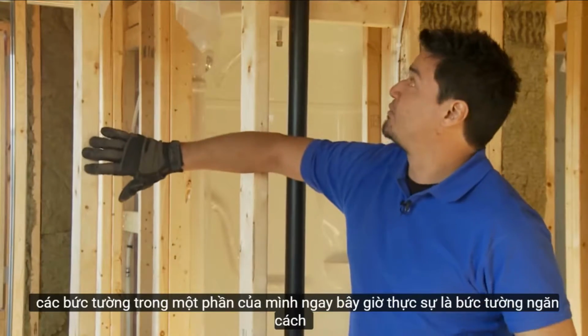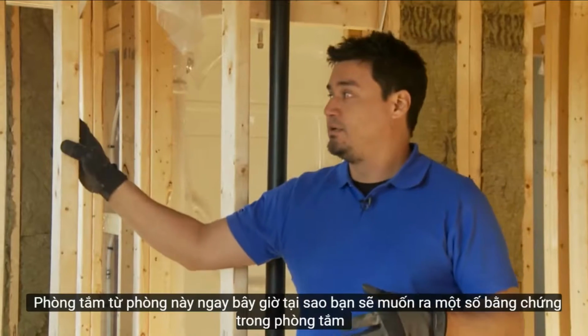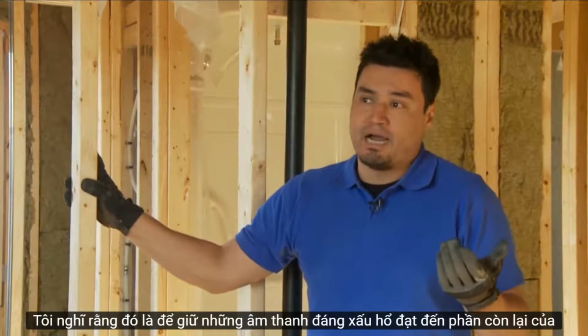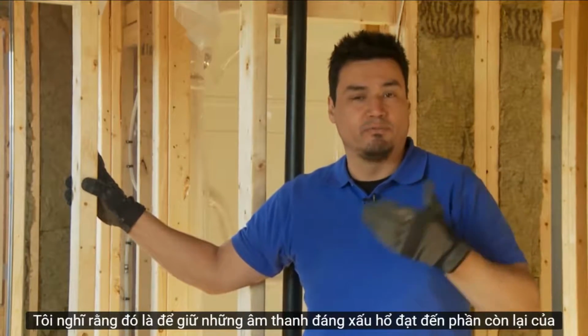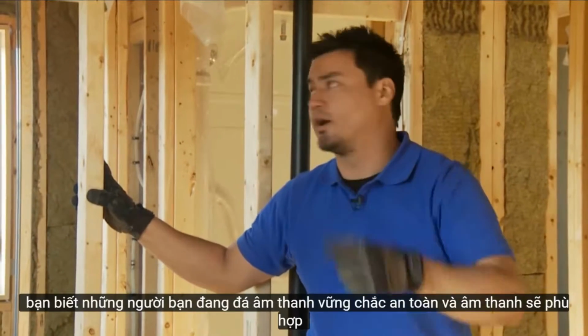The wall I'm soundproofing right now is actually the wall that separates the bathroom from this room. Now, why would you want to soundproof the bathroom wall? I think it's to keep those embarrassing sounds from reaching the rest of the house. And by embarrassing sounds, I mean the singing in the shower. You know who you are.